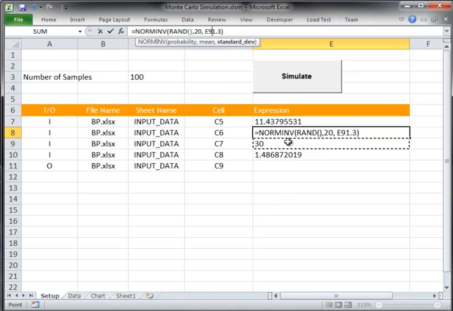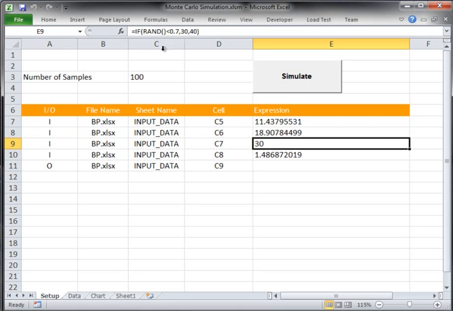So basically, what it does is that if I generate some random numbers here, then these numbers will be mainly around 20, but sometimes a little bit higher, sometimes a little bit lower, so that the standard deviation of these random numbers around 20 is 1.3. In the third case, I've been using this binomial distribution. So I said that if my random number is less than 0.7, then give me 30, otherwise give me 40.